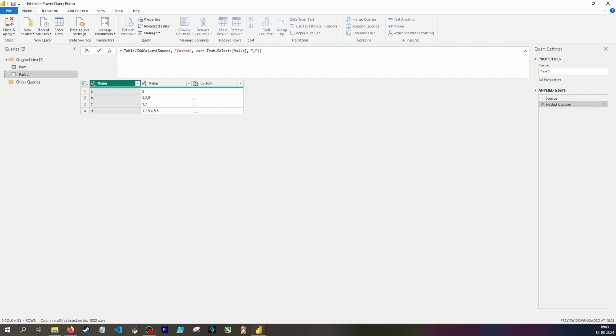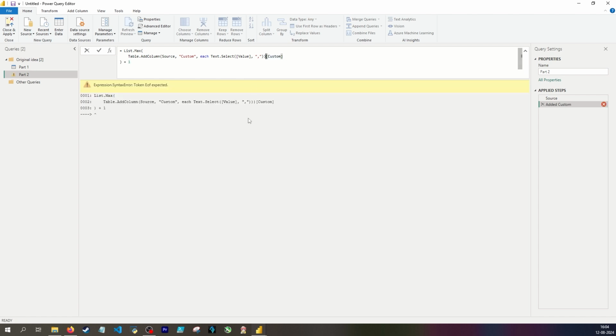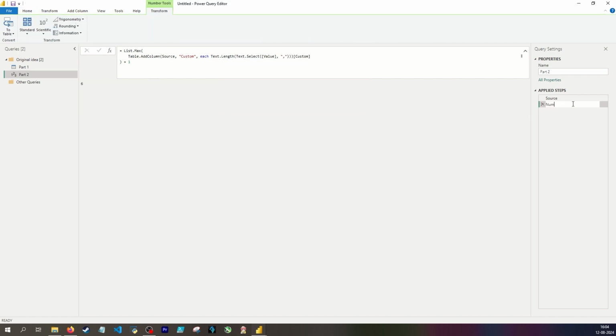If I take this code to begin with, and then upon this table, I want to extract that custom column, the one I added, and then do the List.Max and add 1. I can do exactly that. And then this is a table and not my list. So I need to say I want to grab that custom column and then add 1 to that. And then I have too many parentheses. Actually it's because I forgot to add the Text.Length because I added that as an individual step. Now my parentheses work as well. That will be the number of columns that I need as my variable.